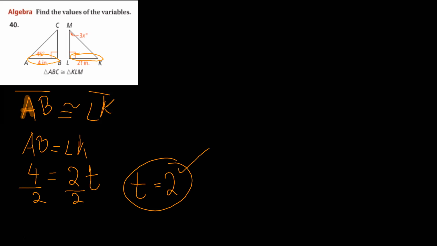2t. So what's the value of t now? It is 2. So I find now the first variable. Where's my other variable? It's x. Did you see x? Yes, x. Okay.